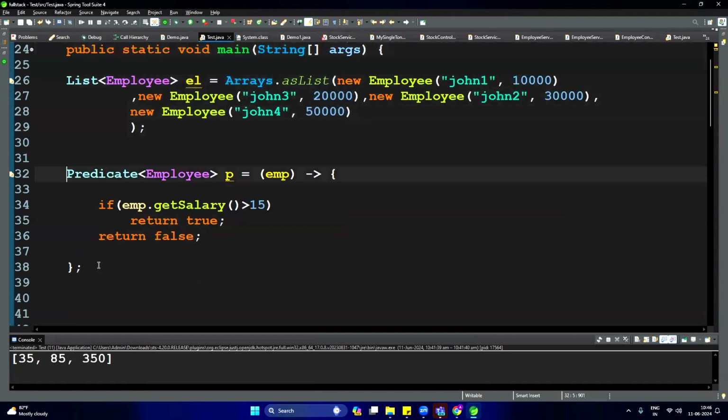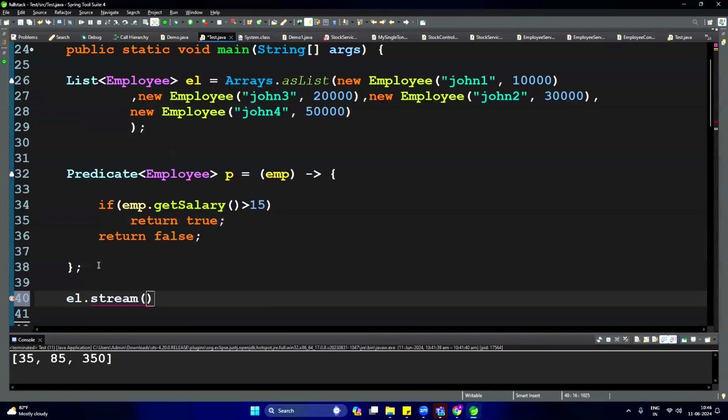Sorry, we have erased it. Okay, created again: el.stream, then call the filter method. Inside the filter method, copy this predicate and provide it here. Now filter will pass that employee object and call the test method. If it is returning true, then it will keep it. Otherwise, it will remove it.